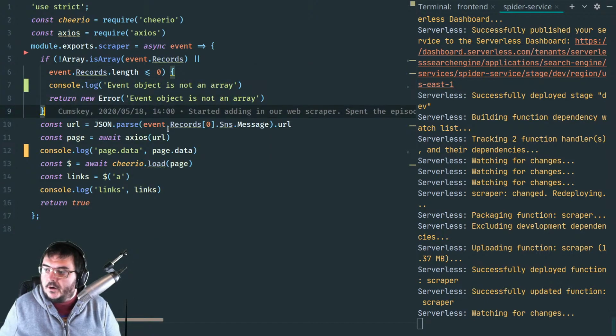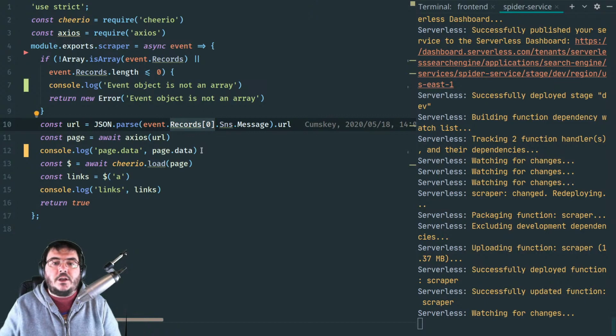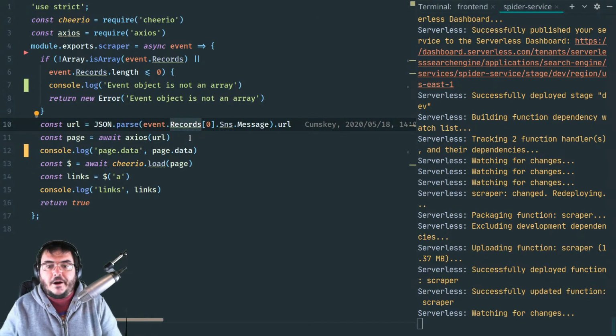Otherwise, we're going to grab the first record out of records because we're always only going to have one. The start scraping function is always only going to send one message. There's never going to be multiple messages. So we grab the first one always. And in our case, we're just a scraper. If there happens to be 2 messages, who cares? It really doesn't make any difference. If there's 3, 4, 10, we're just scraping out of a list of URLs. This isn't some high productivity environment that we need to make sure we handle every possible message that comes through. If that was the case, we would loop through our records instead. So this is fine. This keeps it simple.